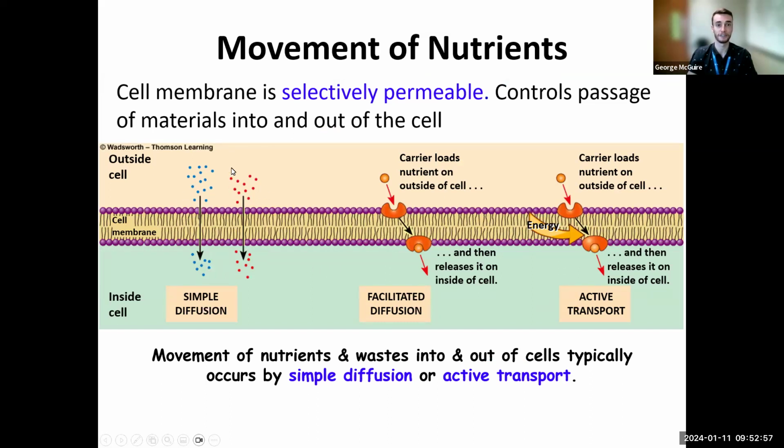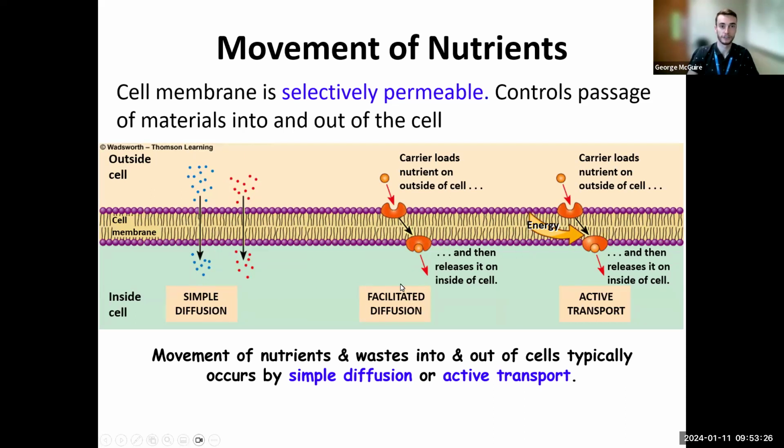Diffusion is just the free movement of molecules through a space. And typically this is driven by the concentration of that molecule. So whenever there is a bunch of these molecules in a small amount of space, those molecules are going to want to spread out. And so they will diffuse to whatever space has less of that molecule. They want to spread out until they have an even amount of space between all of them. And that is called diffusion.